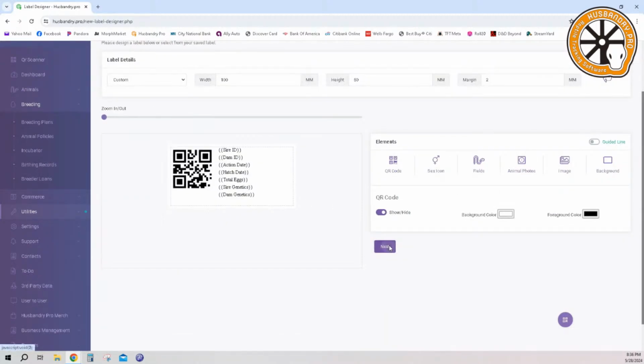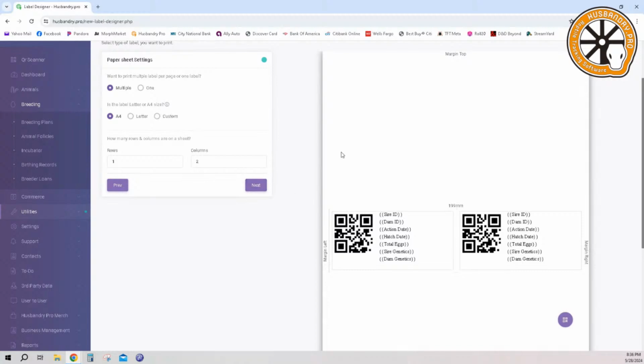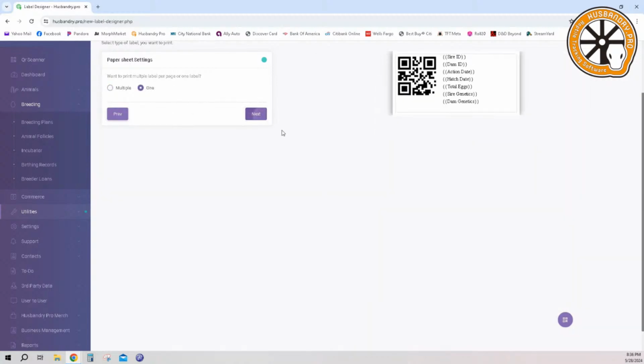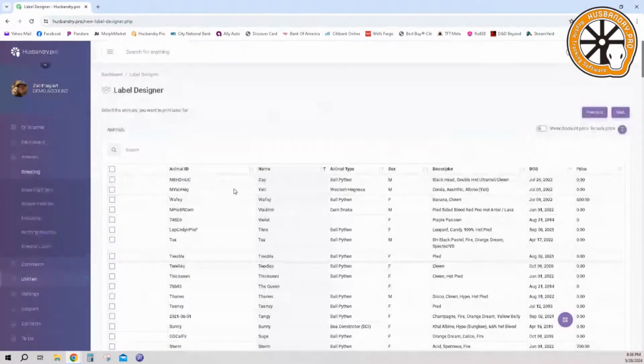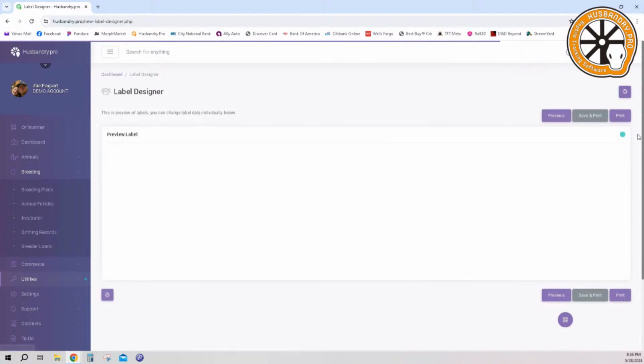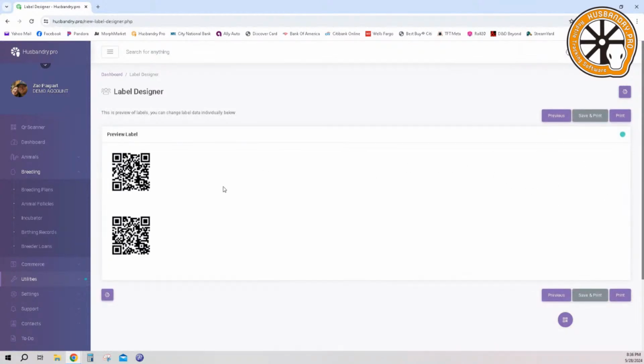You'll load this up. You'll go through. You'll next. You'll have it already set up. Go through next. Your animals will already be selected for you that are going on there because that's through the incubation system. So you just next again. Now here I have to select one because I'm doing it manually. And now you'll get a little bit more of a walkthrough in that too. We will be having an incubator section. Somebody will be going through and setting up egg boxes and converting eggs or converting clutches in the next few weeks. And this will be part of their demonstration that you go through and you just print, and it's going to print it out for you.